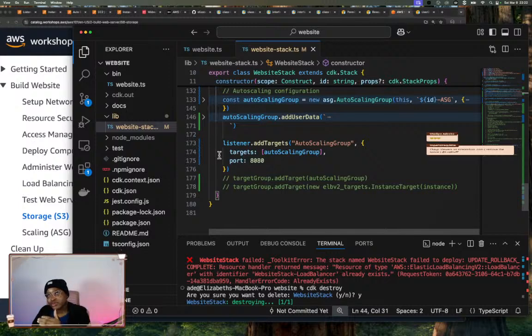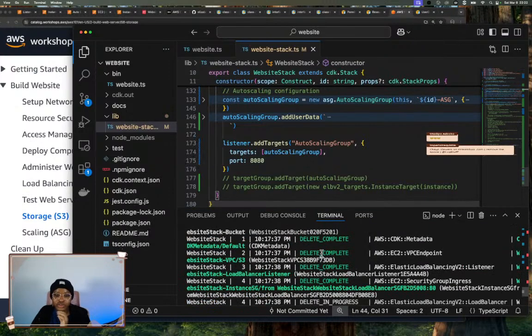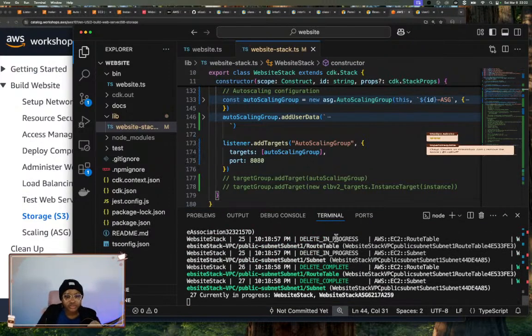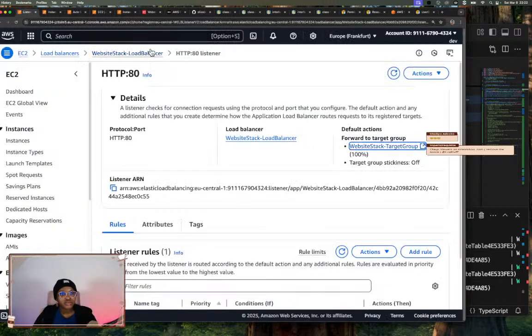It will deploy a new load balancer and then remove the former one, but because they have the same name, it's going to see that as if it's redeploying the same resource twice. A solution could have been to change the name of the load balancer and it would work, but I feel like some things were already not working well anyway, so we'll just put it down and put it back up again. But let's go check it out.